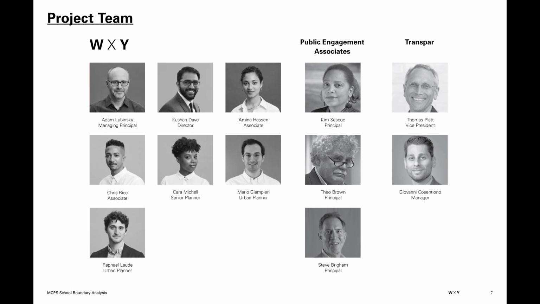We're also supported by Public Engagement Associates, a local facilitation and public engagement specialist based in the DMV. In addition, we are joined by Transpar Consulting, our transportation consultants, who will help to better inform us of how proximity impacts students in Montgomery County Public Schools.